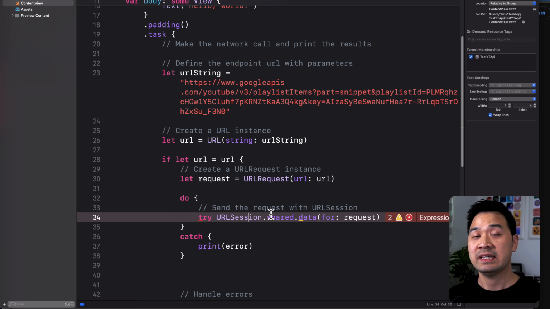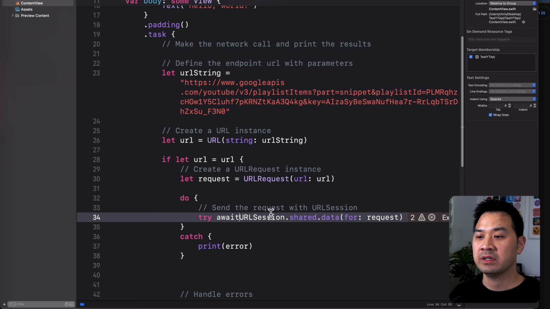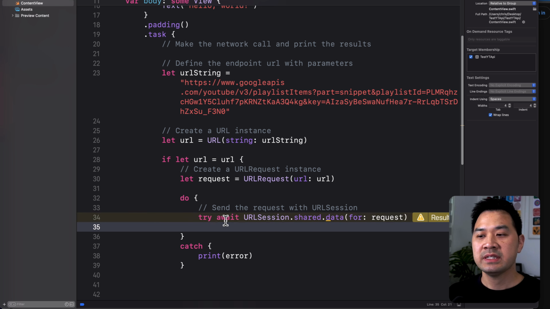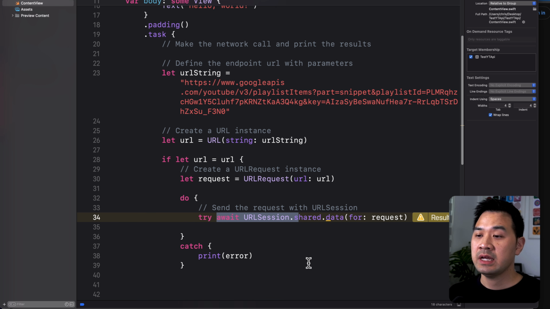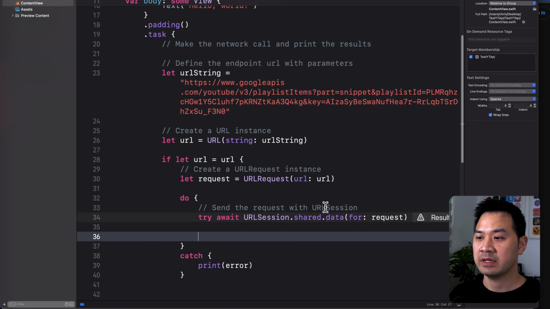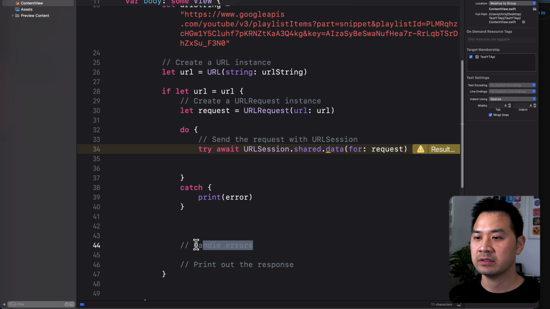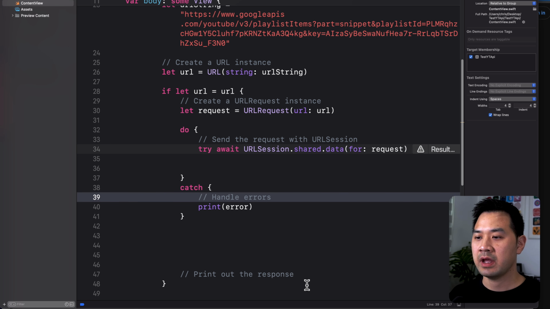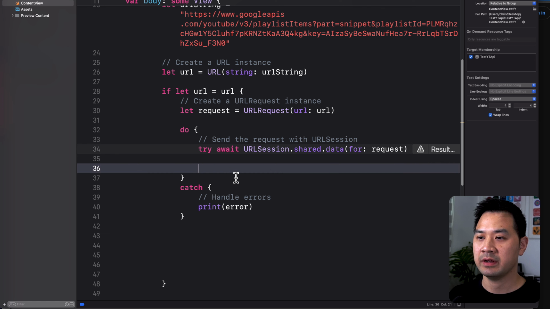Now let's talk about the async keyword that we talked about. We want to send this task off in the background to grab the data and come back when it does. So what we have to do is put the await keyword. What this does is it basically says that before we execute any of the code below this line of code, it is going to wait for this to return. Why do we want to do that? Because let's say down here we are going to print out the response. Actually here, we're going to put handle error right here, and print out response.